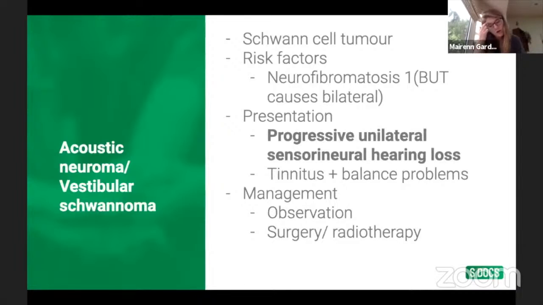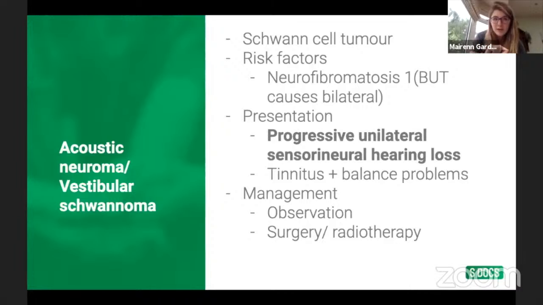Acoustic neuroma, or a vestibular schwannoma, is one of those things that is quite often asked about in MCQs. Obviously, it's a tumour, so it is something to be concerned about. However, what a lot of people don't appreciate with acoustic neuroma is that it's a very, very slow-growing tumour. Because of this slow-growing nature, often these patients will present with quite progressive, slow, gradual loss of hearing, and then also present with tinnitus and balance problems.